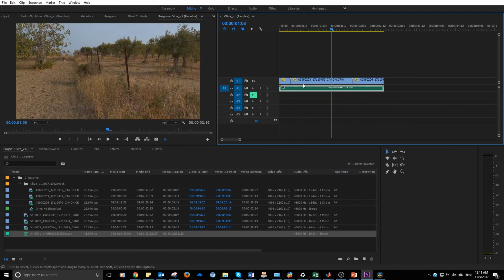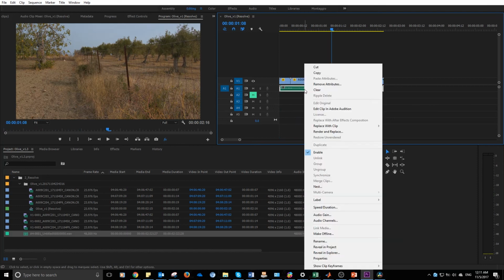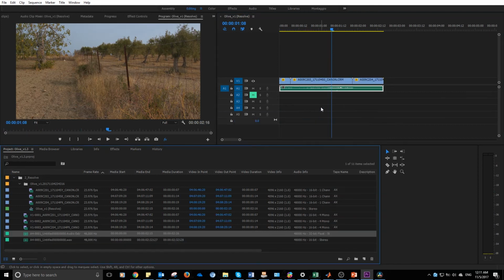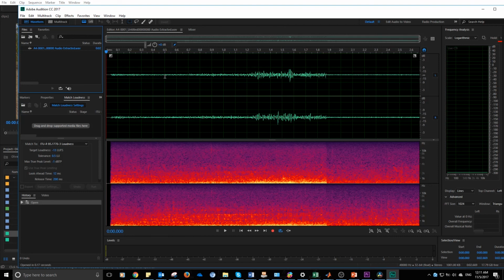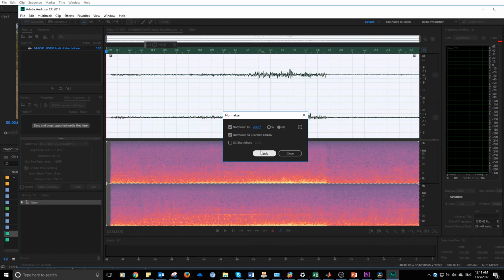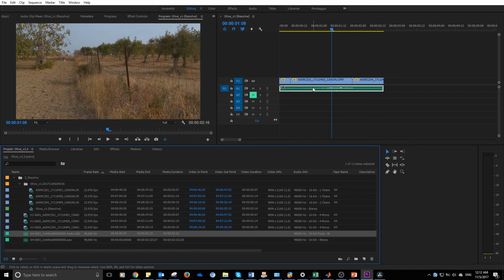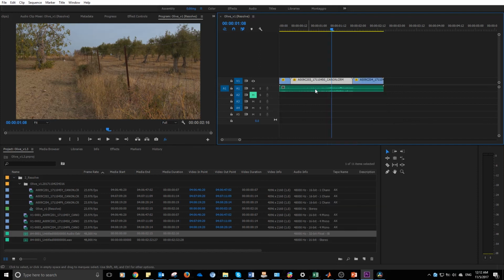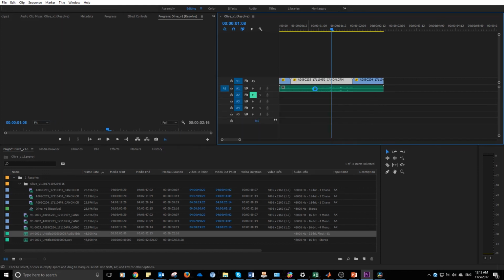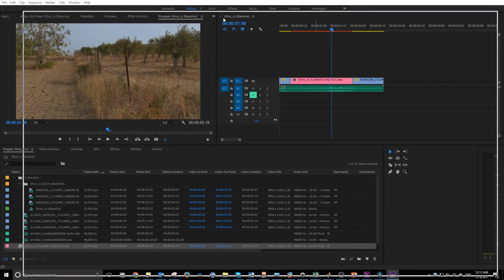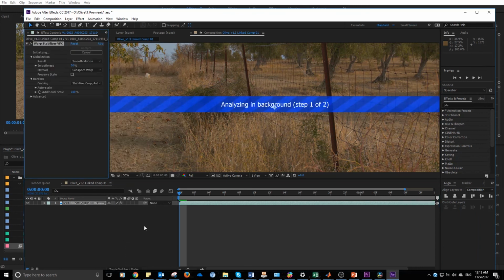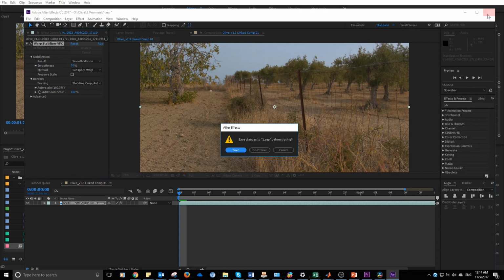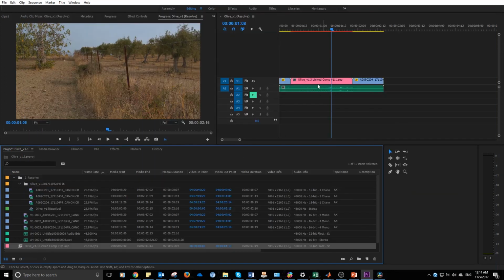Okay, check. And now, for example, if we want to modify this in Adobe Audition, we just do edit in Adobe Audition. And maybe we can do things like normalize the amplitude to some value. So once we are done, we can close this and this becomes a new file. So this is the modified file. Or we can go to the video and replace the video with an After Effects composition. We can do things like stabilize this, for example. If we are happy with the result, we can close this, save, and here is the composition.